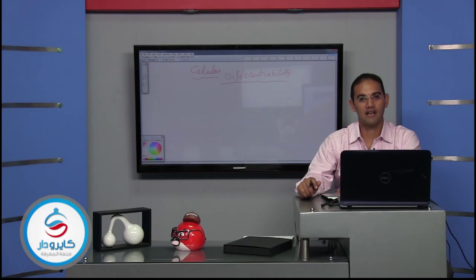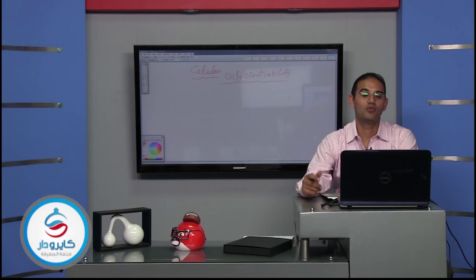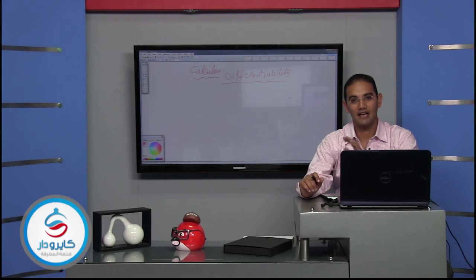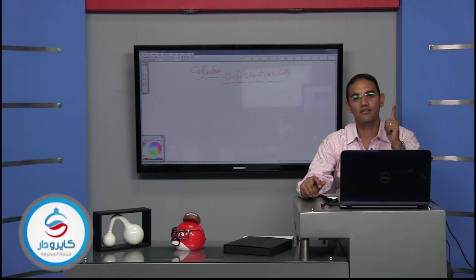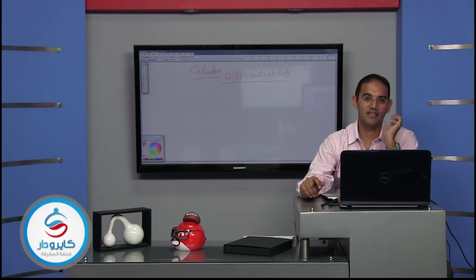Differentiability is the first lesson in the second chapter, or chapter 2. As we studied before, to discuss the differentiability of the function, we have to be sure that this function has a limit, as in the first lesson that we had, and is continuous, as in the second lesson that we had in the first chapter. Now, if we are sure about the 2 points, the limit and the continuity, we can move to discuss the differentiability. That means, if the function is not continuous, it can't be differentiable.